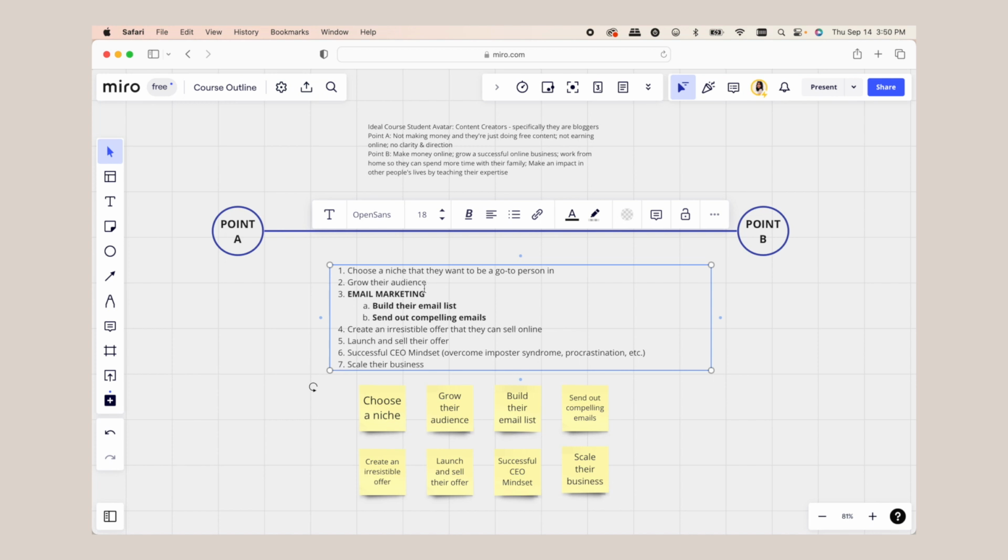You don't have to cover all of those things inside your course. Again, you are known or you are an expert in something, right? And that is exactly what you're going to teach inside your course. You don't have to be a jack of all trades and teach them all of the strategies all at once. Because if that is the case, what will most likely happen is that they can get info overload. They're like, okay, I have to try this YouTube strategy, this SEO or search engine optimization strategy, this blogging strategy, this Pinterest strategy.